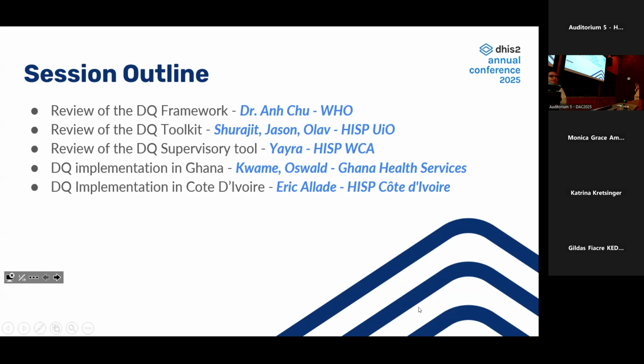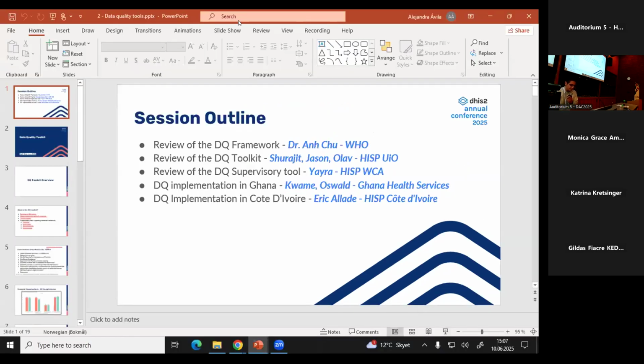We'll hear from Gabriel from HISP West Africa on the development of that tool and how some of the functionality works. And then we'll hear about the implementation of some of these tools that we've been developing, a bit more theoretically, let's say, from both Ghana, who has implemented the toolkit and is working on that actively, and Cote d'Ivoire, from our colleague Olade, who's helping with the implementation of the supervisory support there. So there's a lot of different information in this session. Hopefully we can get through it. We'll have some time for questions as well. But to start us off, I'll ask An to come up and give us a bit of framing using the data quality framework.